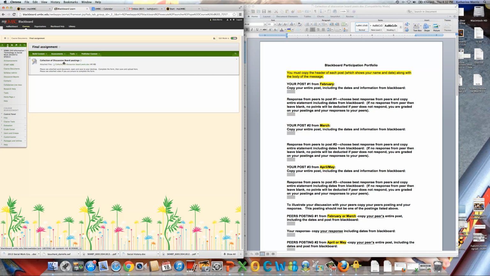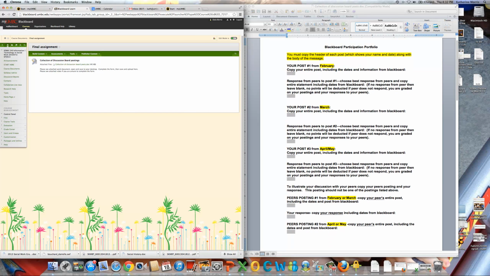But before you do that, what you want to do is click on the Word document that's attached, that's noted here. By clicking on that, it should open up or ask you if you want to save it onto your desktop, which you can say yes and open it up. That's what I have noted here on the right-hand side. This is actually labeled wrong, so I'll have to change that. But this is a collection of your postings, your discussion board posts.